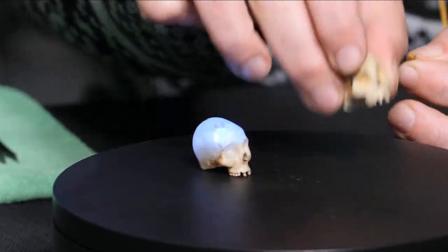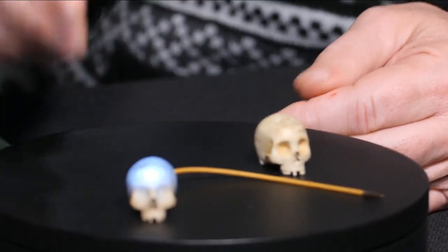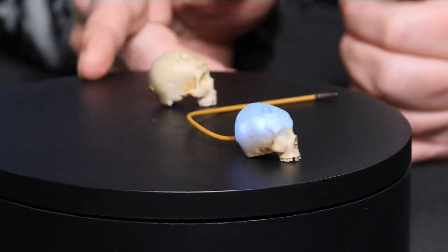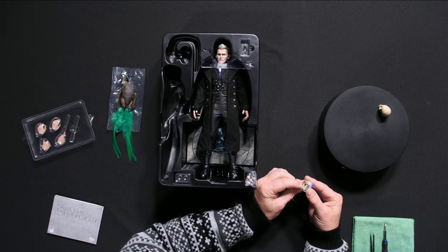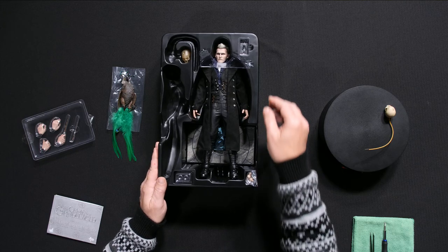And we swap out the pipe element — well, that's trippy! It's just another neat little idea. The reason they're giving you two is that for the light effect it needed to be very translucent, so if you're going to display it in a non-lit fashion that's why they gave you the other version. You have options — like, for your regular display you might use the standard skull, but for a formal dinner party you're definitely going to want that light-up skull.